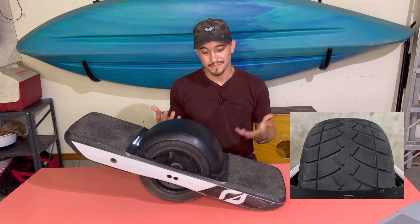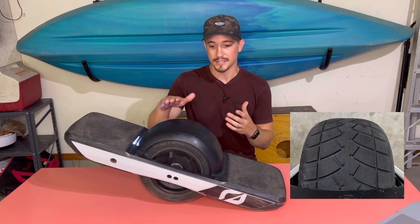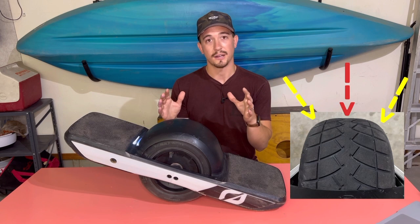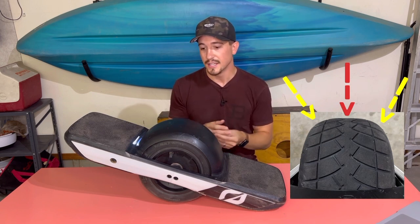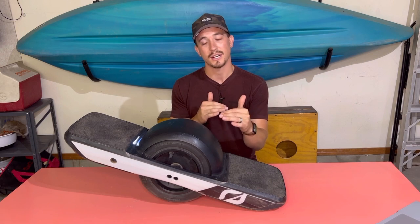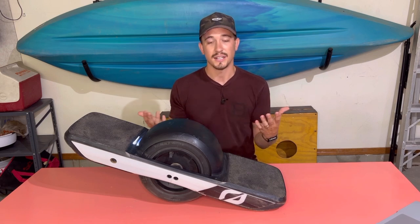Overall, I think they did a great job on the shape of the tire, which in my mind is one of the more important things. It is flat on top, and then it curves around to the sides. So it's kind of the best of both worlds. You have something that's stable when you're going straight, but something that's very nimble.